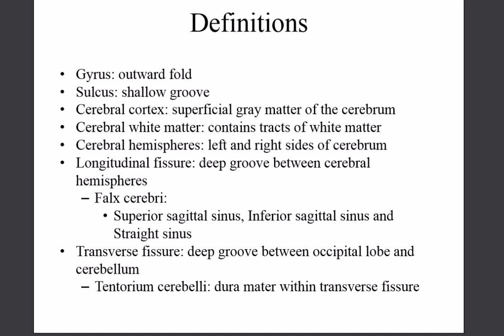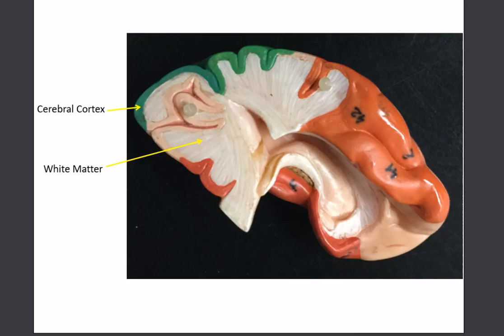Underneath the cortex is the cerebral white matter. So I took a brain and we sliced it and took a look in here. It's maybe 4 millimeters thick on a real brain. This thin superficial layer here is painted in green on this model. All of this is the cerebral cortex. And if you look deep to it here, this is all the white matter consisting of tracts that are sending information to different parts of the brain and down to the spinal cord. We can also see on this section that this outward fold would be a gyrus. And right above my pointer here, this would be a sulcus. So we are able to see that also.